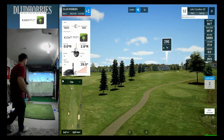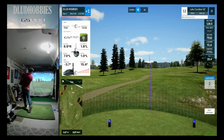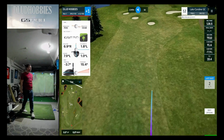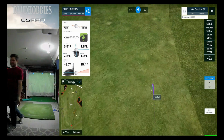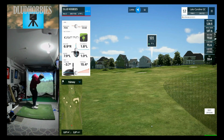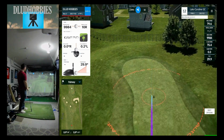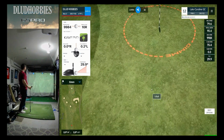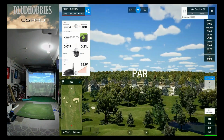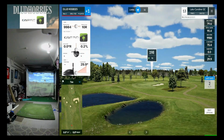Never came back. 12th hole is a par 4, 290. This would be a good time to hit one solid. And they just get spinnier and spinnier. Yeah, I'm laughing out loud at 7,500 spin with a driver. That doesn't make any sense. Could have been a birdie there, but left it about 3 yards short. And we'll take the par and move on to the 13th hole.